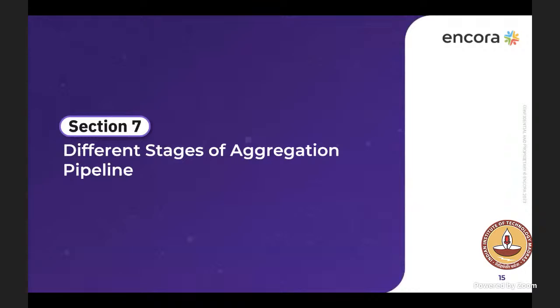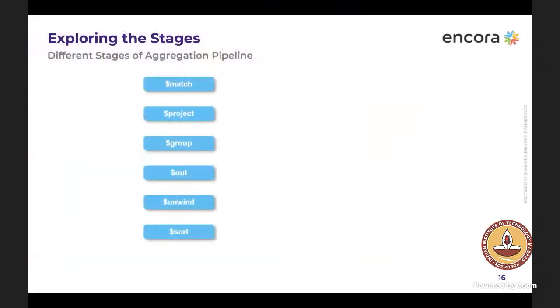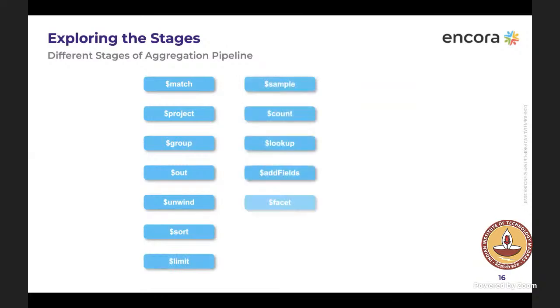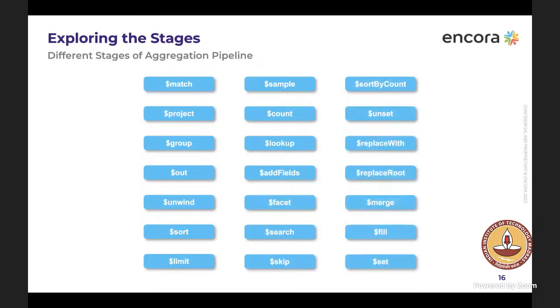Next, we have the different stages of the aggregation pipeline. I have mentioned a few here just to give an idea. There are many others apart from these; it is not limited to only the ones you see. The most popular is match, to filter out the data. Let's say we want to find a document by name, such as searching movies by name. This is a simple query we can use with the match stage in the aggregation pipeline.